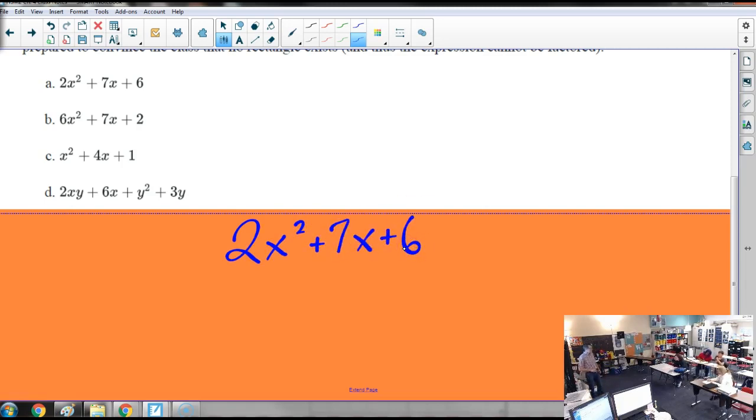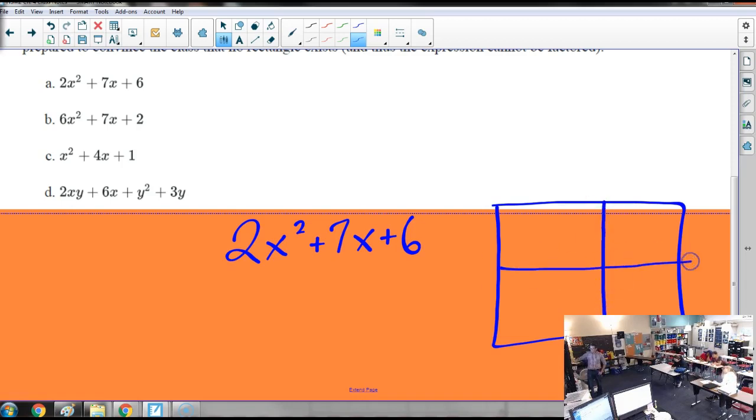What we know is we're working with tangible objects. So we're going to draw out, we want to figure out what rectangle dimensions have this factored form. And if I think back to my hot tub problem, I'm going to put my x squared down here, but now in this case we have 2x squared. And we know there's going to be some x value and some x value. Now one of these will have to be 2x, right? And I'll figure that out in a minute. But one of these is going to need to be a 2x to make 2x squared.